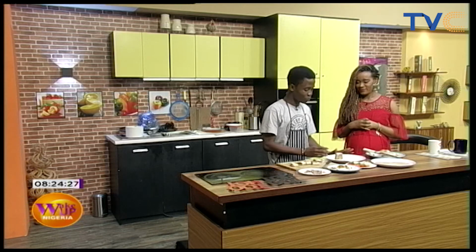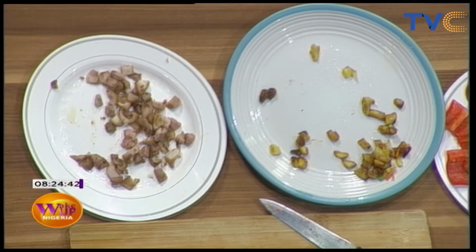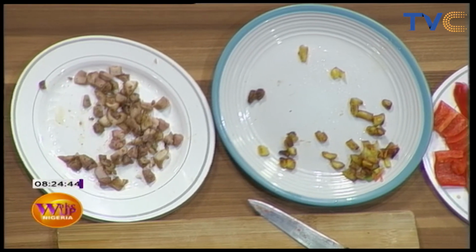So once we are done with the frying of the egg, we now fry the egg with the bread. Then we put in our vegetables, our lettuce, carrots, chicken, and plantain. Then we roll it up and fry it again. Voila, as you can see.